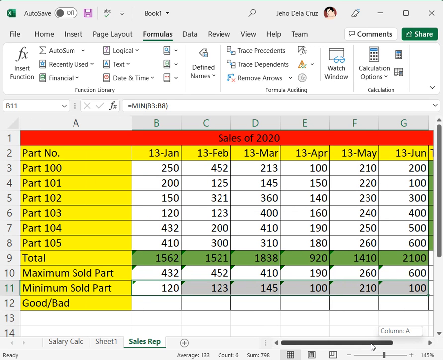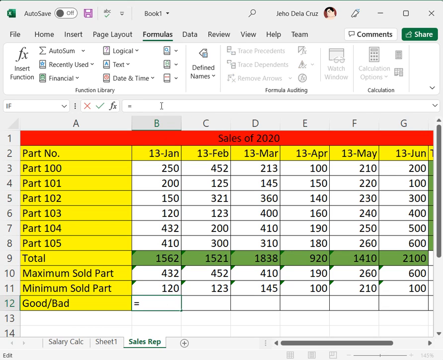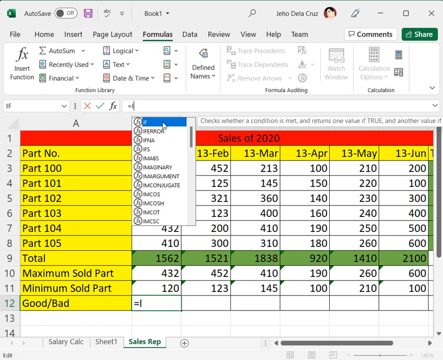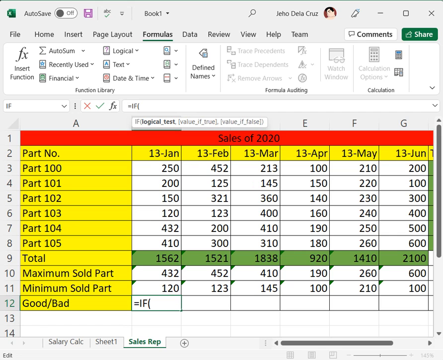And if you would also like to find out if the sales of the month is greater than, for example, 150, so that we can give a bonus to our sales representative, then we can achieve it by writing a formula with the if function. For example, let's write if. All right, and then here's what we're going to do.